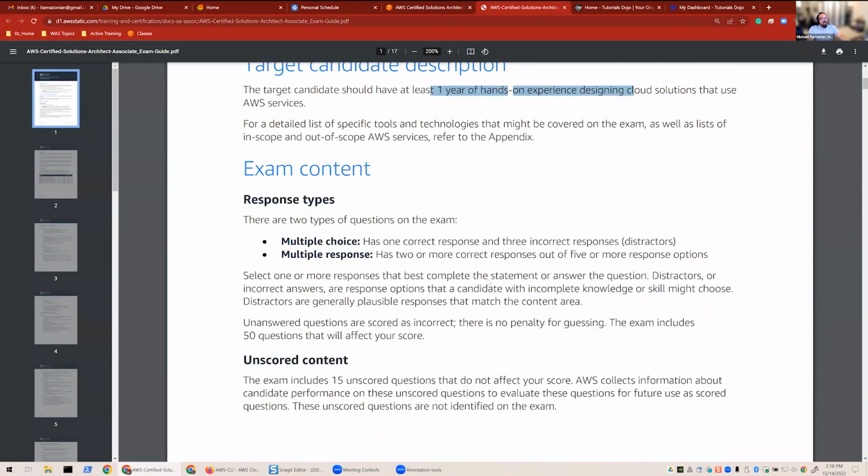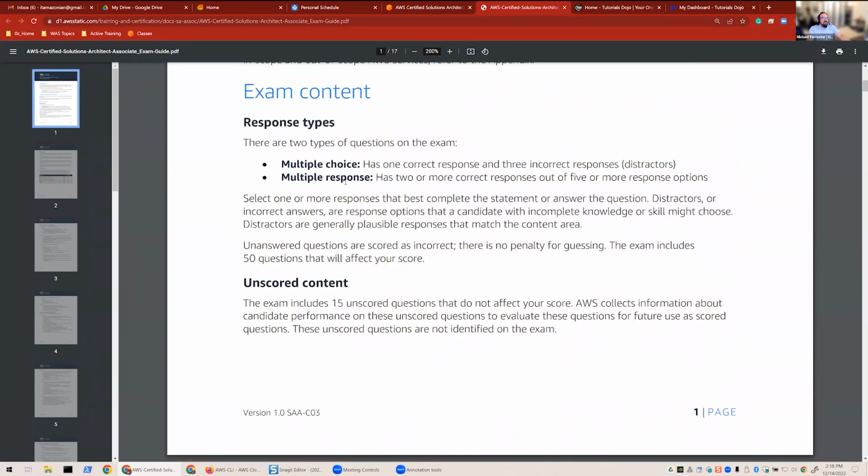The other things we just kind of skimmed on already, right, is that there are 65 questions. There are 2 different types of questions, which means there's either multiple choice or multiple response, where you pick 2 or 3 responses, typically. And then they add in some content that frankly is not going to change your experience of taking the exam.